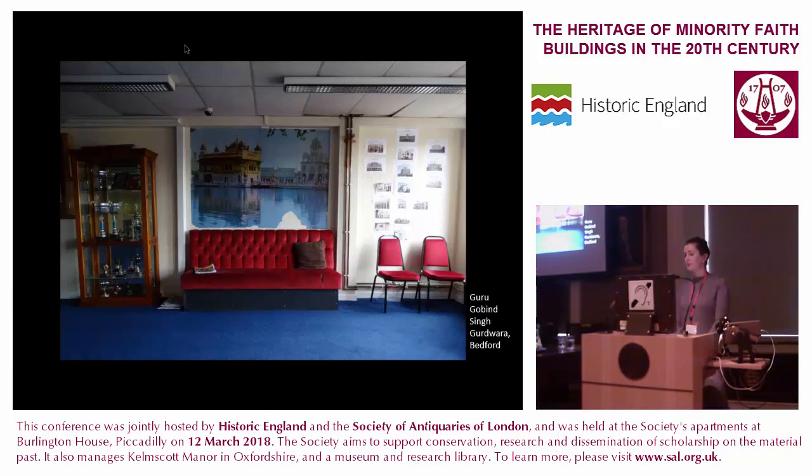You can see an image of the Golden Temple on the walls of the Guru Gobind Singh Gurdwara in Bedford. The Golden Temple remains the preeminent gurdwara in Sikh consciousness, and images of the complex are frequently present in gurdwaras in Britain. This complex itself is not explicitly emulated elsewhere, and guidance given to Sikhs gives no indication of a universally defined architectural style. Here on the right, you can see images of newly built gurdwaras pinned up on the wall, from the UK, acting as inspiration in the design of a new facade for this particular community. Furthermore, the dispelling of ego, greed and pride are sometimes related to the rejection of any embellished architectural form for gurdwaras.